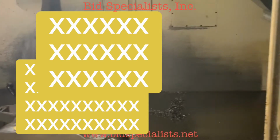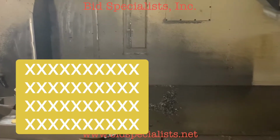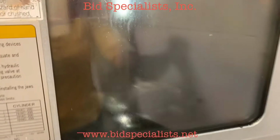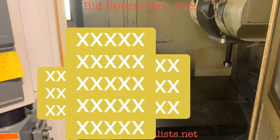Today we are looking at a 2010 Okuma VTM-120YB 5-axis CNC vertical turning center. Please disregard the yellow boxes throughout this video as they are covering company-specific fixtures.